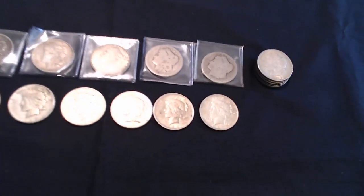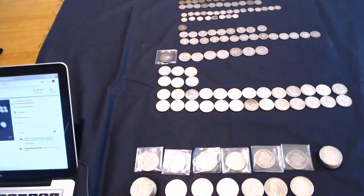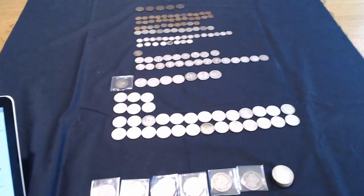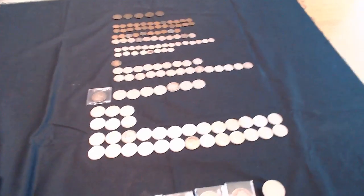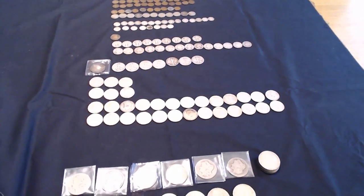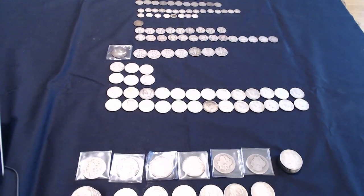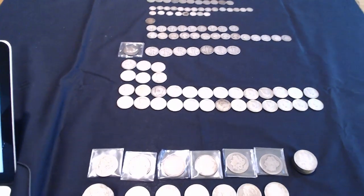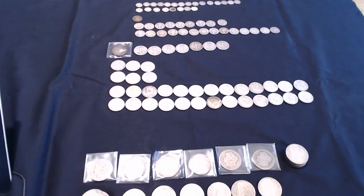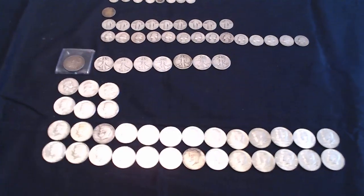So that is a breakdown completely of all of PopPops' coin collection that's been passed down. Apparently, a fair amount of his collection was stolen many years ago and didn't survive. And my wife actually thought that all of it was gone and was very surprised to see that this portion still existed. So, excuse me.